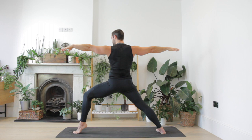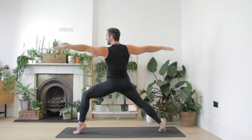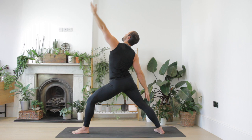Go easy with this one. Option to lift the back heel. Really stretching the mat between your feet. 4 more breaths, long ones. 8 short ones. 2 and 1, return the heels, reverse warrior.